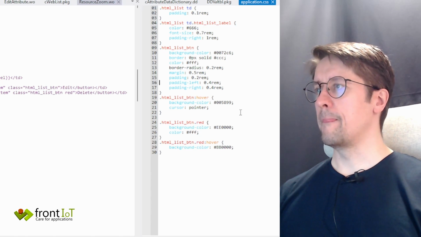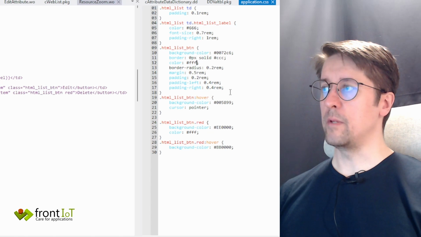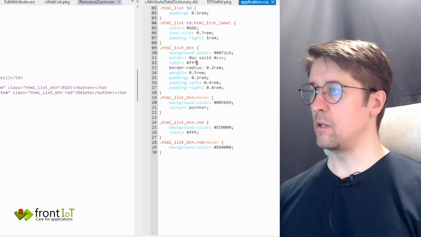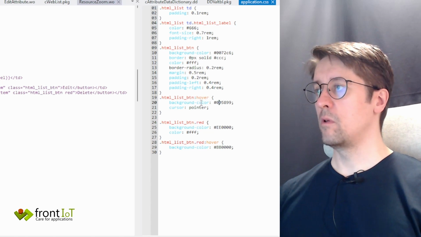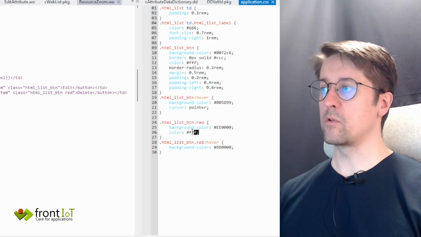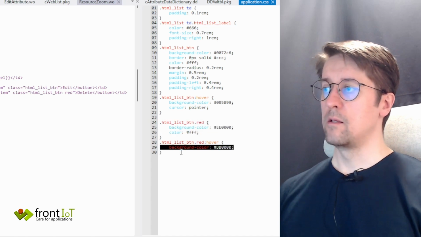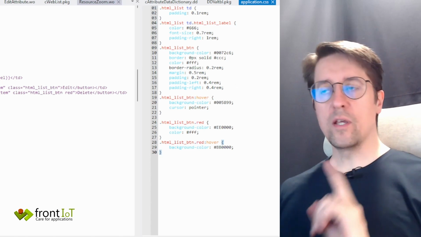And we have some padding and spacing to make the size of the buttons readable. And also on the hover, we want to add a cursor. And if the HTML button is red, we want some different colors on it. So that is what this CSS is doing. But it's not working yet.